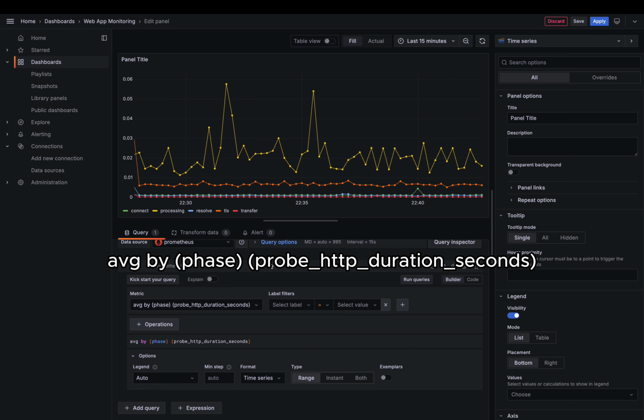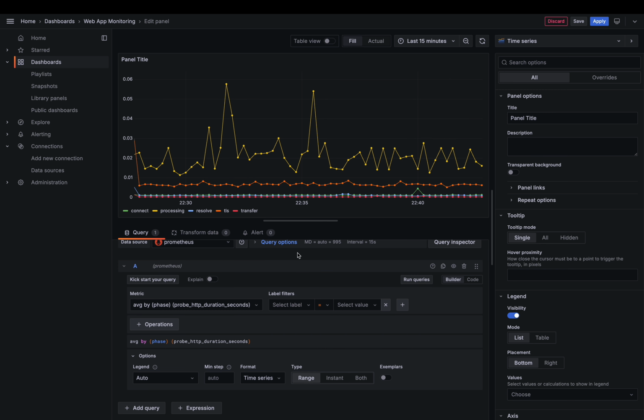So what this does is that it calculates the average duration of HTTP probes by each phase of the HTTP request lifecycle. So yeah, you can just follow these steps.